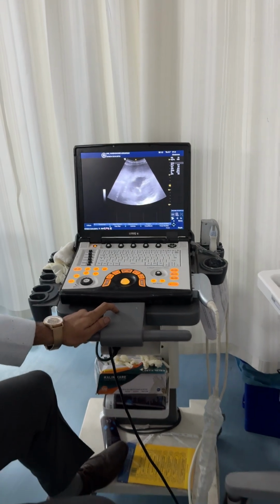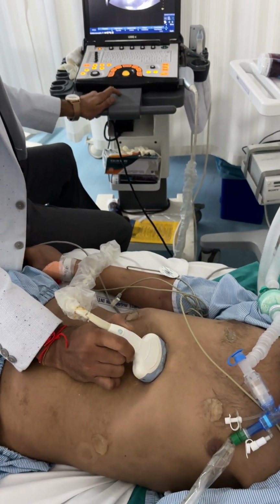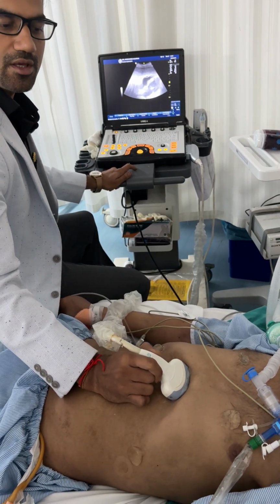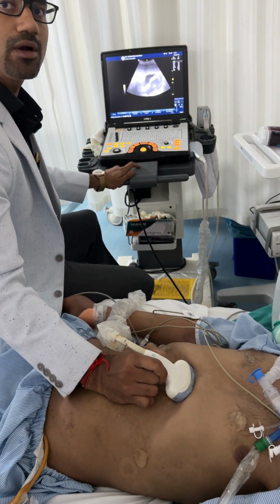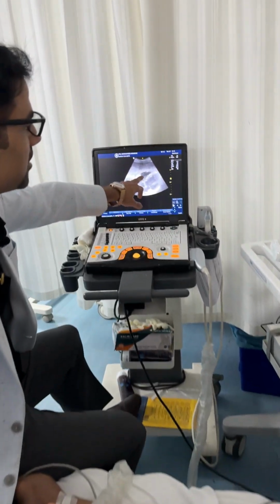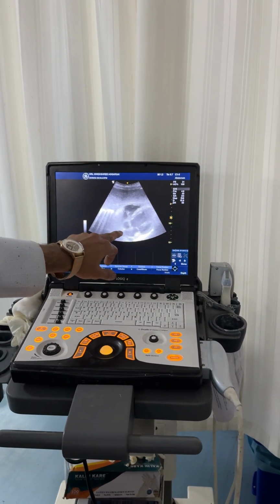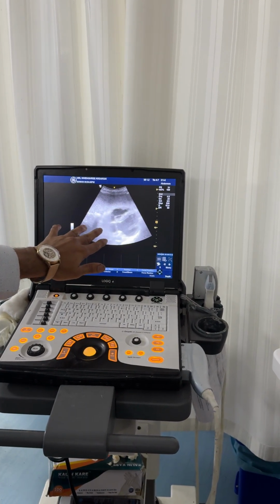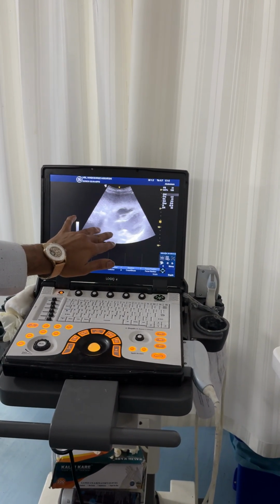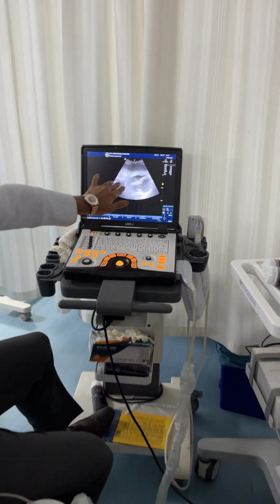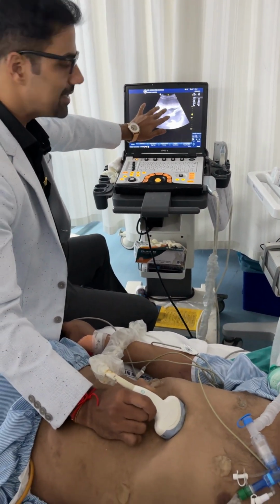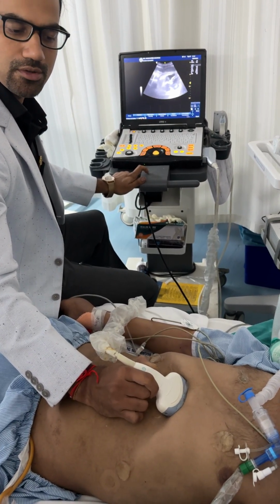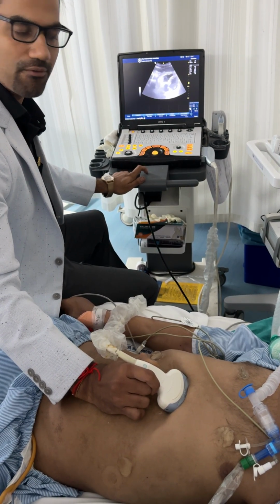Now see the angulation that I am putting. It is almost parallel to the skin. Then only you will get the visibility of the heart. If any sort of pericardial tamponade is there, what we see is right ventricular diastolic collapse along with plethora of the inferior vena cava. So you will find right ventricular diastolic collapse along with plethora of the inferior vena cava in a case of pericardial tamponade. This is the first view that you need to create while doing a focused assessment sonography of trauma.